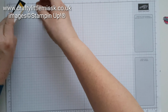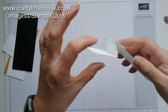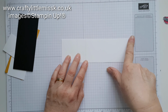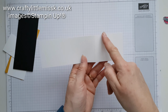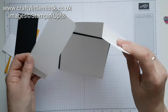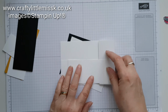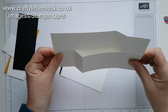So that's that part. And then you want the front bit, which has your little tiny panel that goes underneath. You start off again 8 inches wide, but this time it's 2 1/4 deep. When you score it, you score it from this end at 1 3/4 and 2 3/4, and then you fold it back on itself so that those pieces stick together like that. It will fold down flat, and when you pick it up, you've got a kind of Z card.